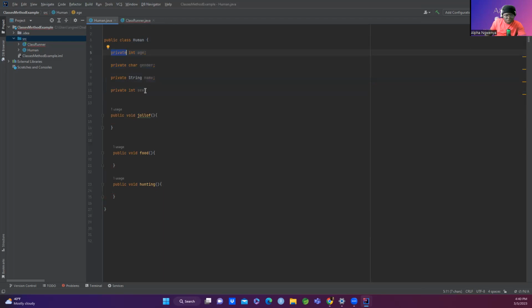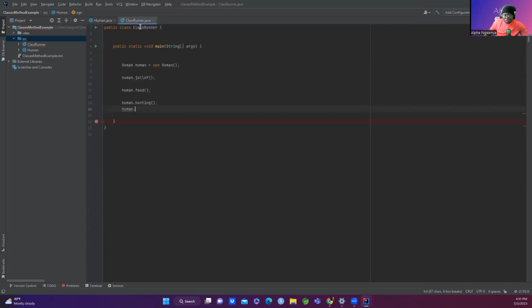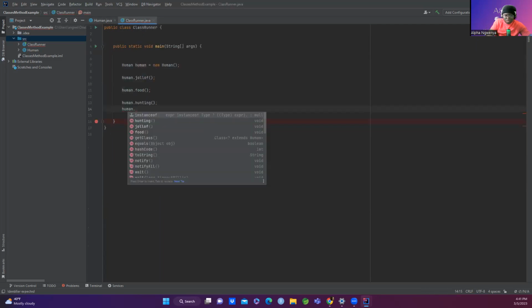Okay. So now the rule says, this is what encapsulation says: whenever I create attributes of the class, right? But when we're inside this class, if we say sex here, we still have access to it. Inside this class, we still have access to all of these guys, even though we put them private. They're only private to external users, but to us, it's good. So when external people come, they cannot have access to it. Like here, when I say human dot, I don't see sex, right? Or food or what, yeah.